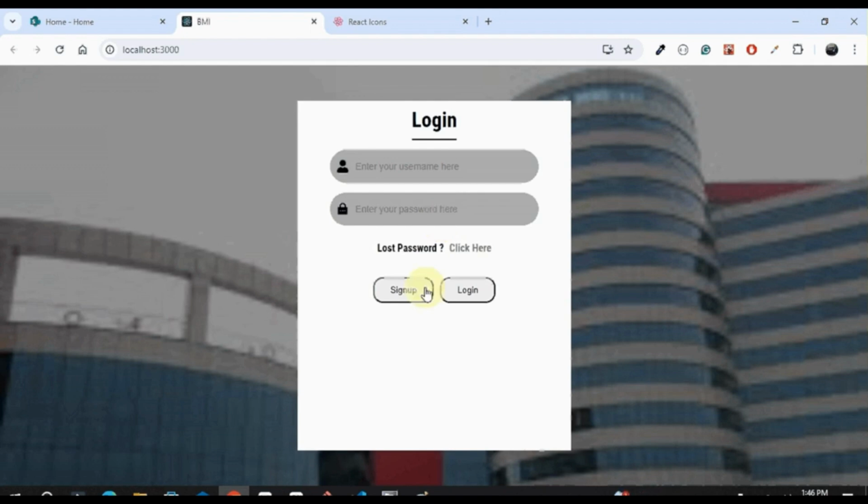So that's it. You can use similar patterns for other projects, and then you get exactly the result you're looking for.